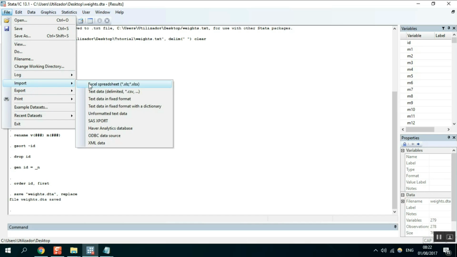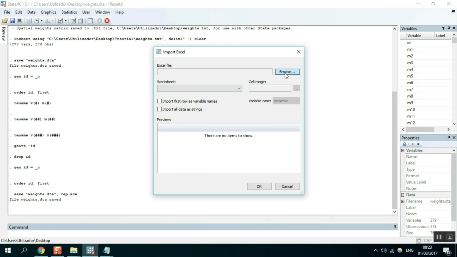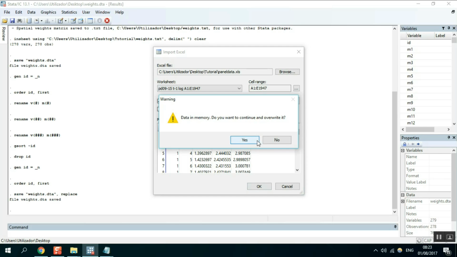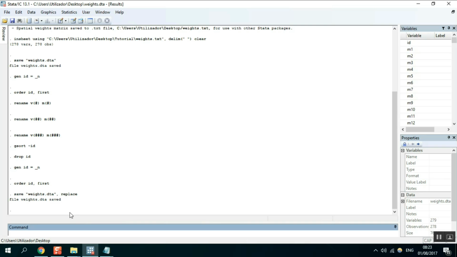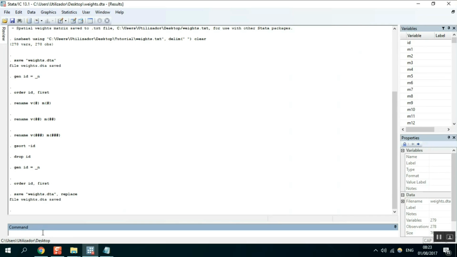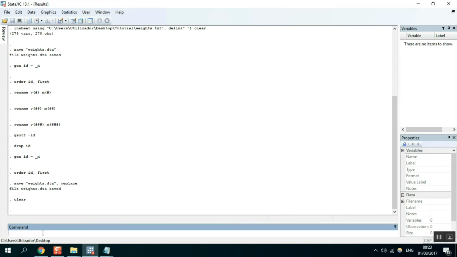Go on File, Import Excel Spreadsheet, Panel Data. Make sure you click on this one. So the first row is the name of the variables. You see that there is data here, like already here, from our spatial weighting matrix. So let's first clear.